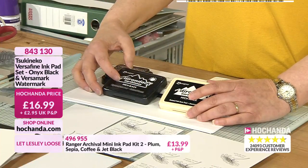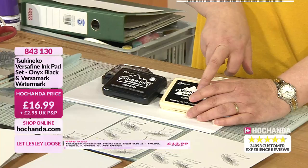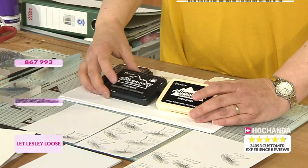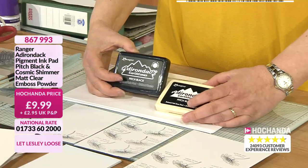Again, they both have uses in the market. This one is great for embossing. This one is great for doing dye-based things with, especially brayering. This is very popular for brayering. And you can create some really good effects with these too.